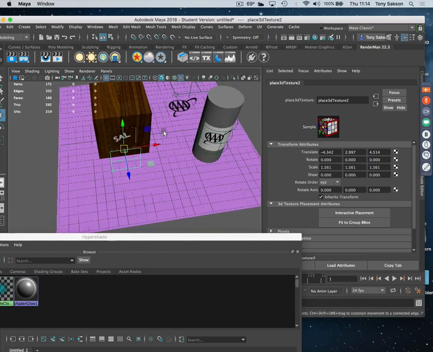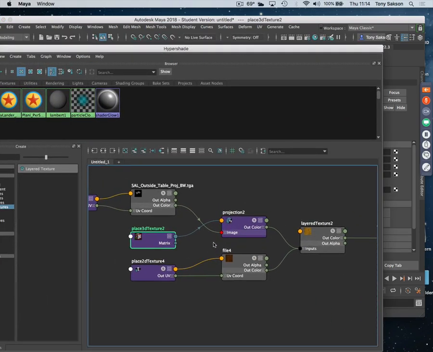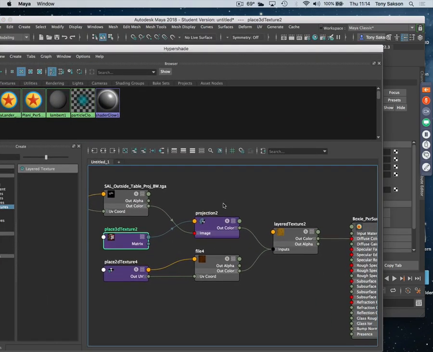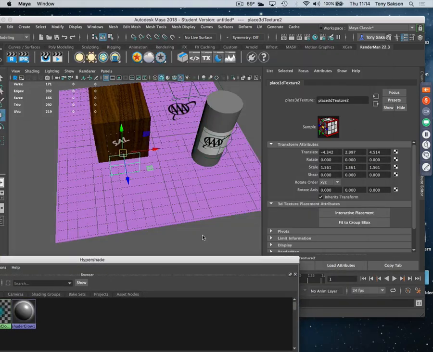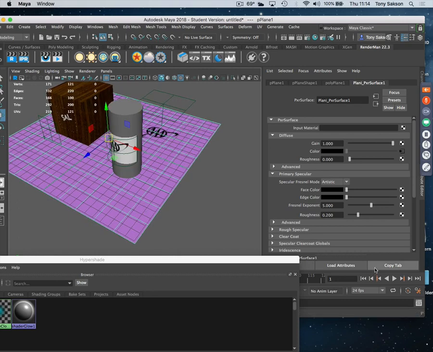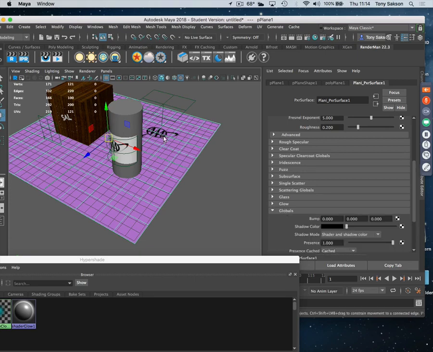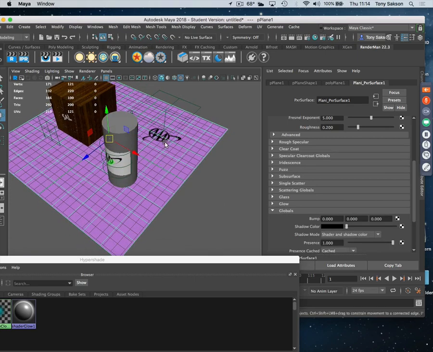So for example, let me take my AAA logo and select the ground plane. I want to go down under globals, and say I want to have my AAA logo over here so it looks like somebody stamped it into the ground.